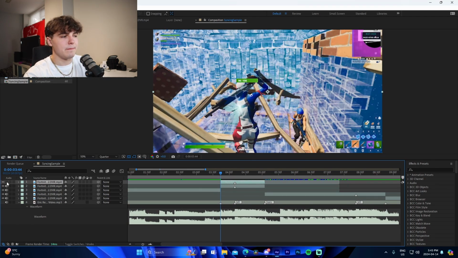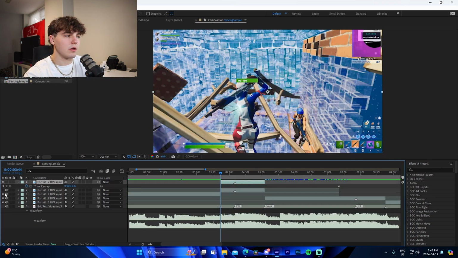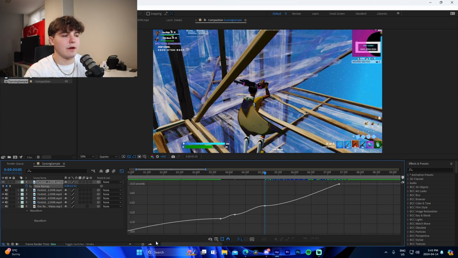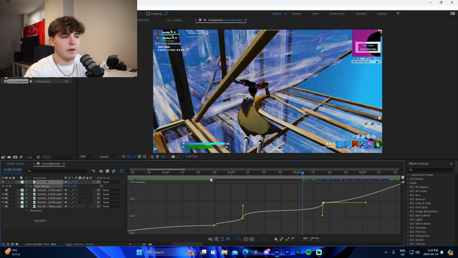In this top layer, we're going to mute it by clicking on this audio thing. We're going to hide the bottom layer, but keep the audio on this one right here. And then on this one, we're going to press Control-Alt-T. Now come over here to add or remove keyframe at current time. Click it on that first frame of this layer. Go to the marker for the kill, and then go to the very end. Now from here, we're going to press F9, and then go into the graph editor. So we're just going to copy this graph. We're going to bring this point up, this point down, this point up, this point down, this point over, and up a little bit. That's basically that.